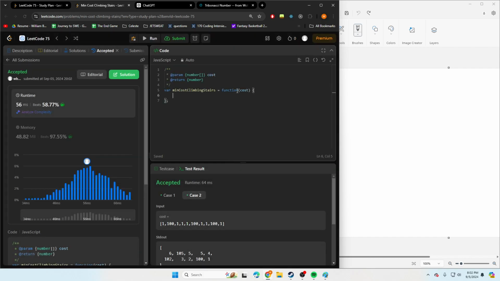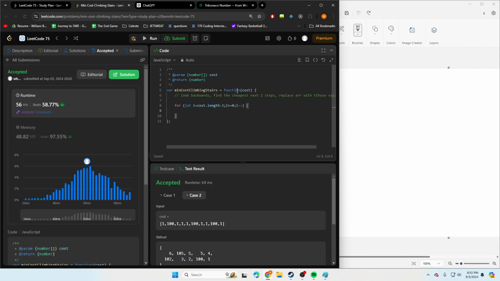So is this saying I want to look backwards, find the cheapest next two steps, and then replace the array with those values. So for i equals cost length minus 3, where i is greater than or equal to 0, i minus minus because we're tracking back.